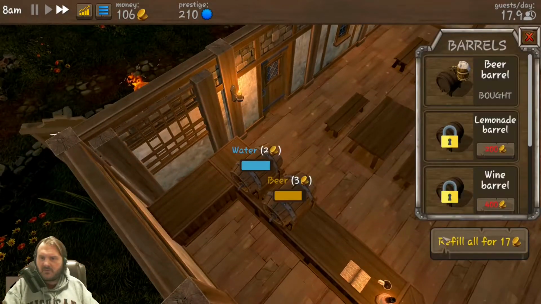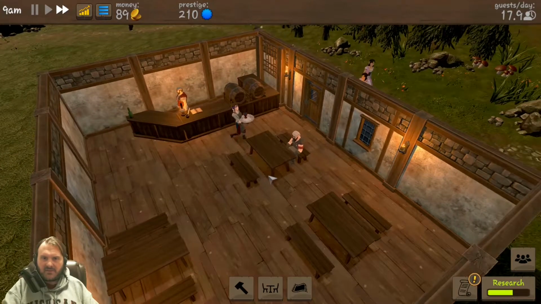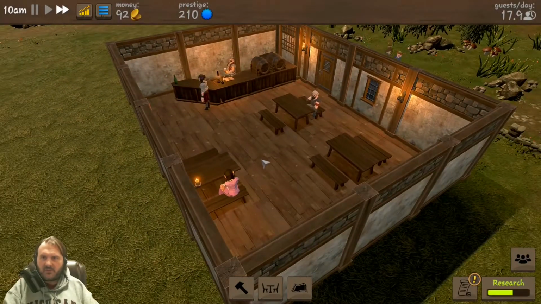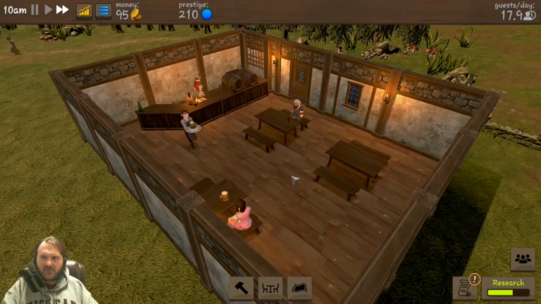I don't think I need to refill anything in there quite yet, but we'll just do it just in case. And look at that, we immediately have somebody in the bar wanting a drink. Looks like we have 10 more customers yet to go in order to get our next little thing there. And it looks like we have a total of about 17 customers per day that we're going to get.